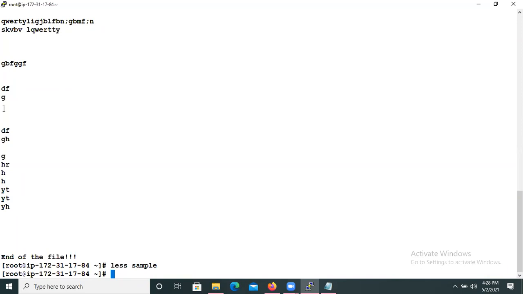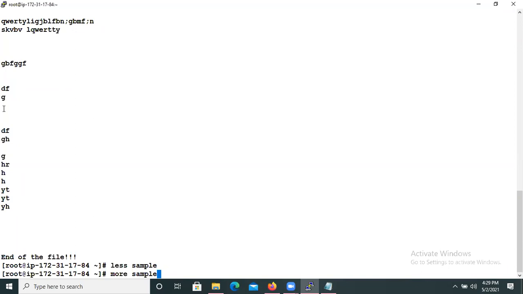If you see, both cat and less are read only. You cannot edit there. Only with vi you can edit the files. With the cat and less commands you cannot edit the files. And the third thing is more. Again, I'm just explaining this command for mentioning it, but mostly we will not use more. Just to let you know that we have one such command, but we will not be using it.